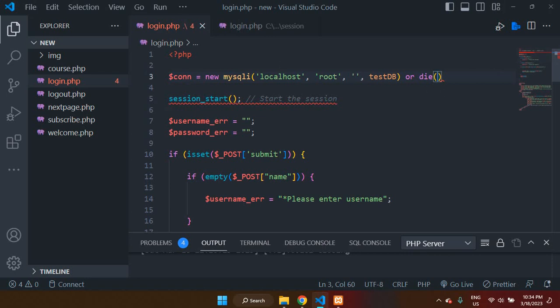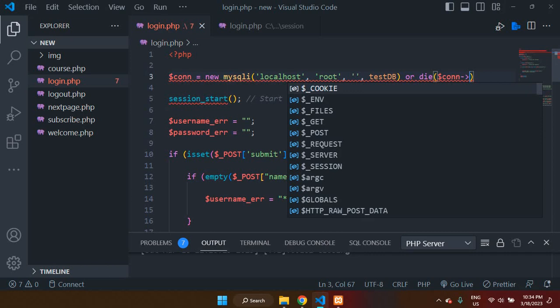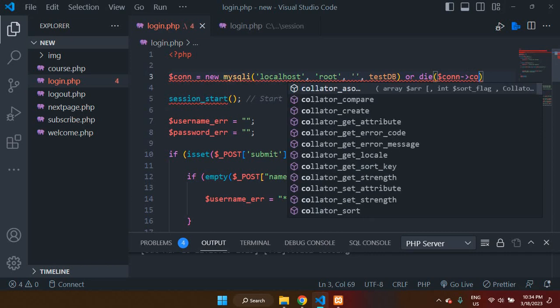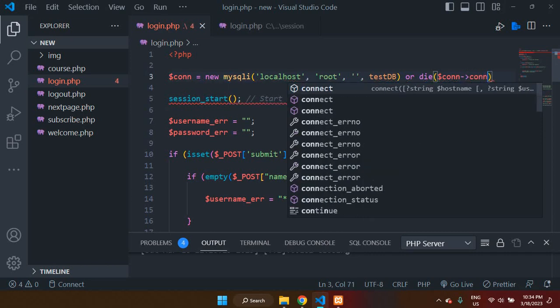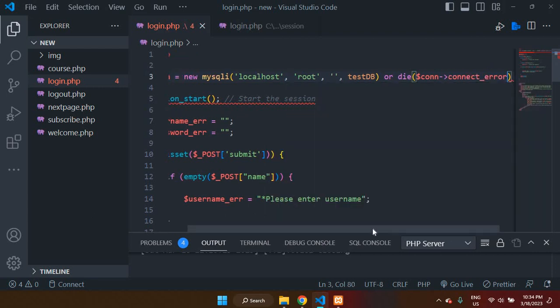So within the parentheses of the die function, I'm going to specify this con variable because it is storing the connection to the database. So I'm going to say con, and I'm going to use my arrow operator, and then we're looking for any connect_error. All right, so that's it basically.